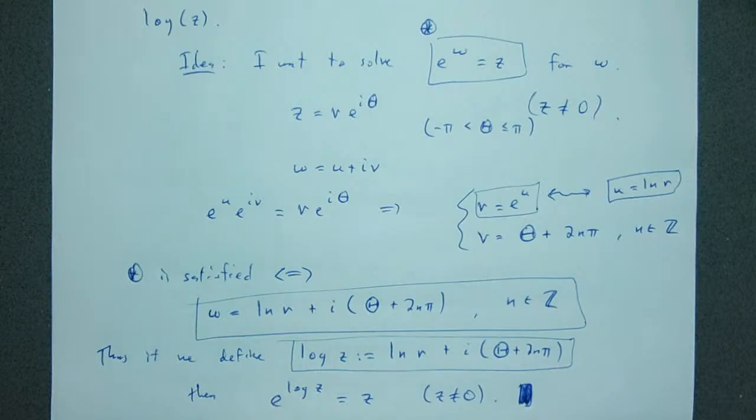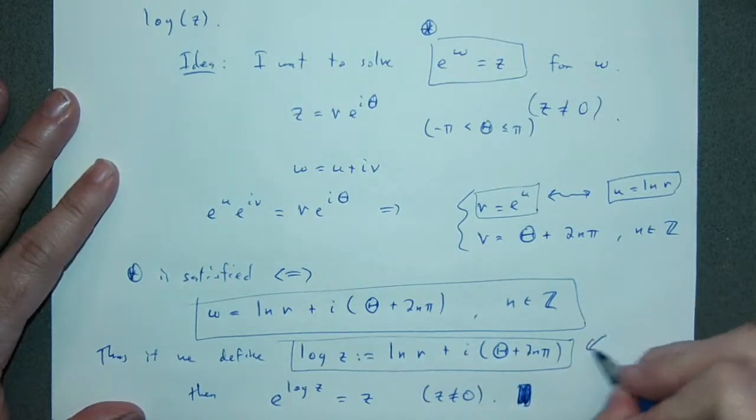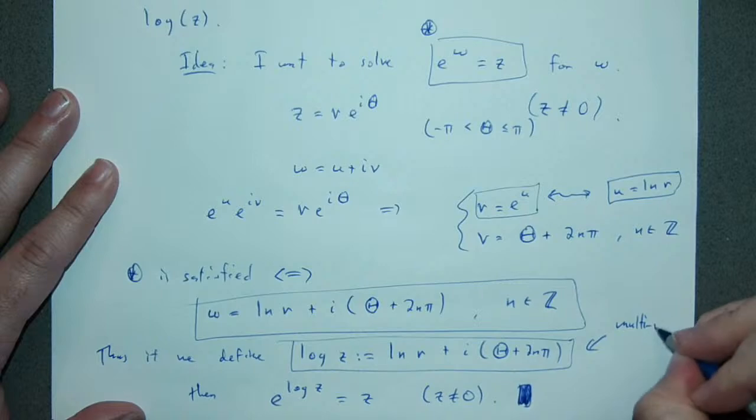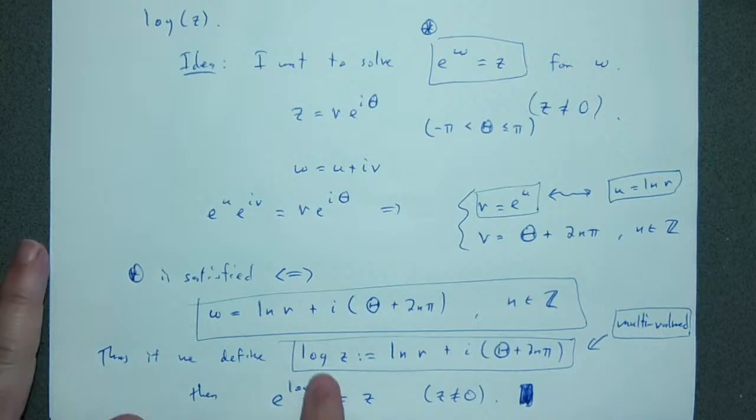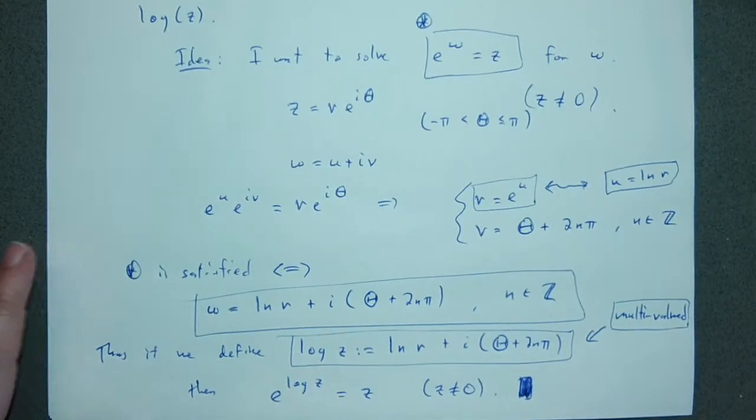Now the reason I want to be careful here and not just call this an inverse is that you'll notice log z by definition is multi-valued. All right, so this is multi-valued. So this is very important to keep track of. If we want to work with a part of this log function where we have made it into a single-valued, honest-to-God function in the normal sense, we have to do something called taking a branch. And I'm going to talk about that in just a second. But this is the definition of the general multi-valued logarithm function of a complex variable.